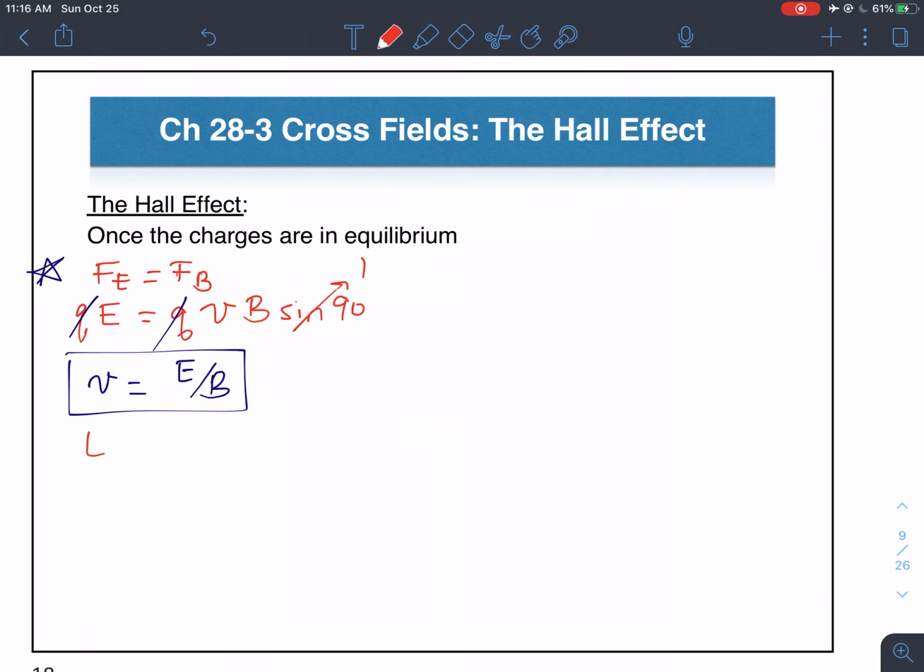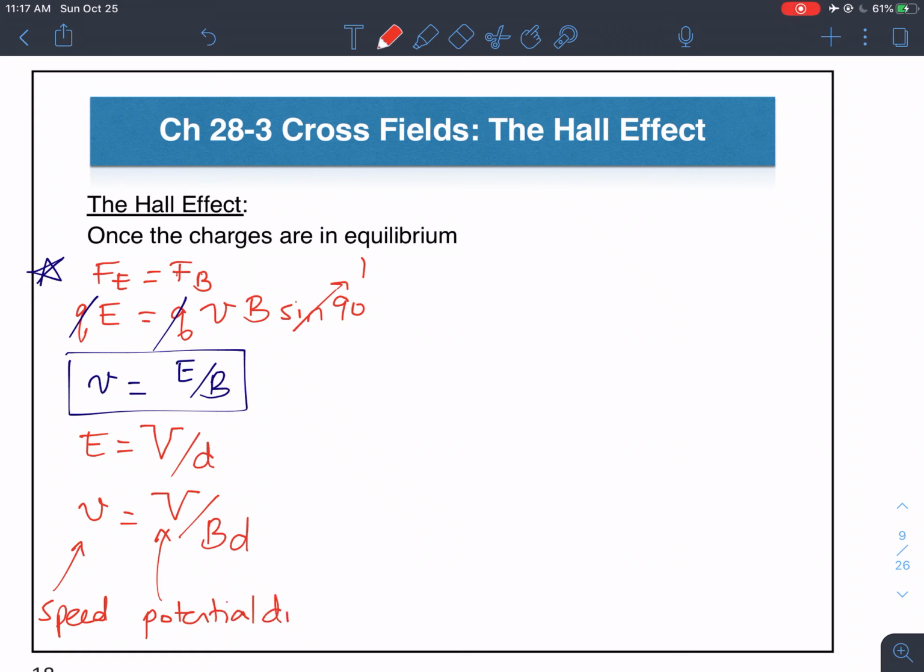You can say the electric field is in potential. So I do the speed or the velocity like curly V. I'm going to make that V a little bit more. This is the potential. Okay, so we know that electric field is potential difference over D. And then V becomes potential difference V, so that's the capital V divided by B times D. So this is the speed. This is the potential difference. Okay, it's actually delta V, right?